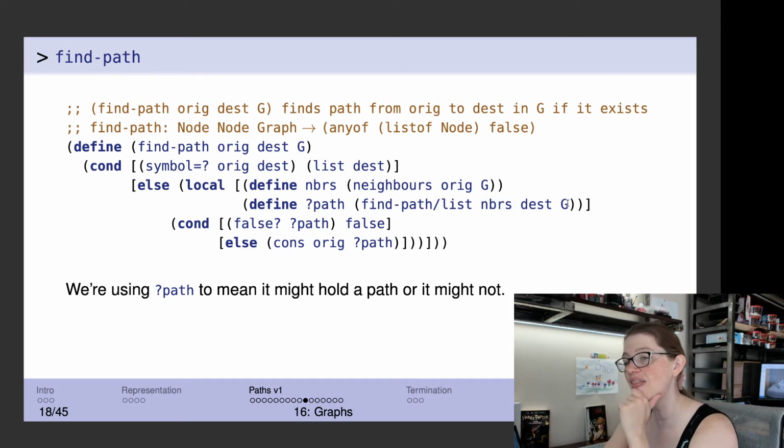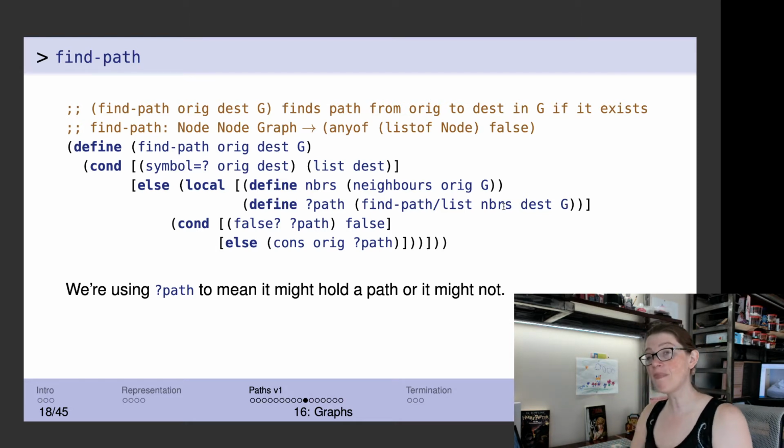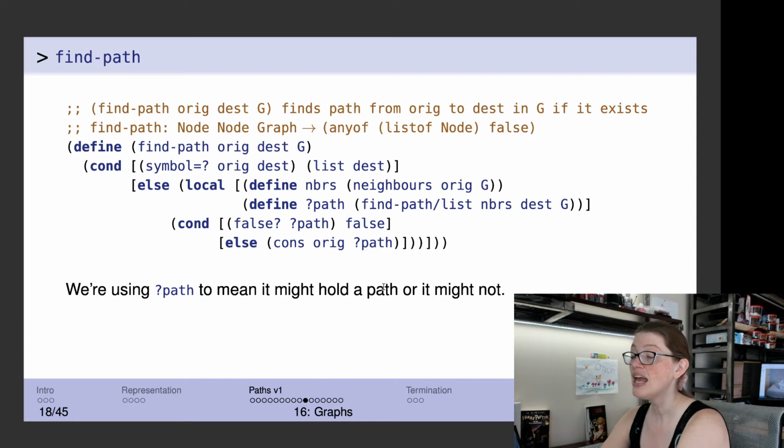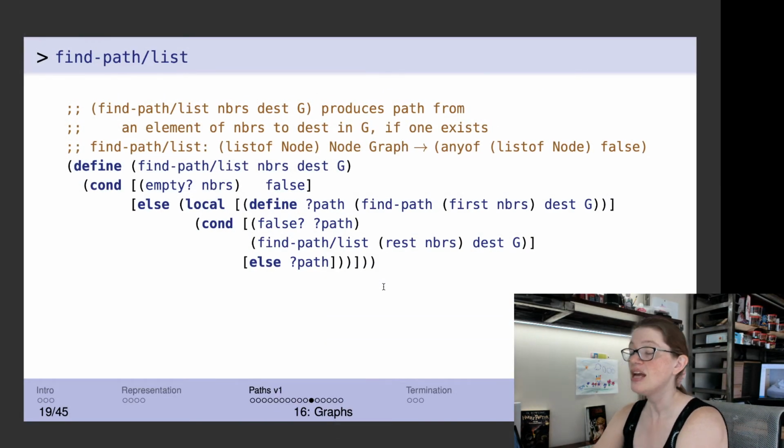Okay. After we have done that, we need to look at the result that that path variable has to determine, was there a path to our destination through the current node or through any of our neighbors? If path is equal to false, then there was no path through our neighbors, which means there is no path through us. So we're going to have the function produce false. If, however, there is a path, then we are going to cons our own name onto the result of that path and produce that value. That's the answer. So what then does this find path list, where we're looking for a path through our neighbors to the destination, look like? And here it is.